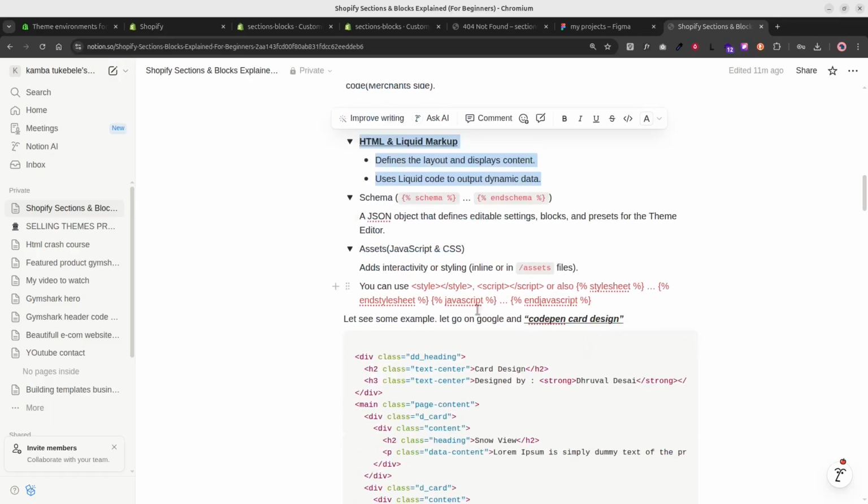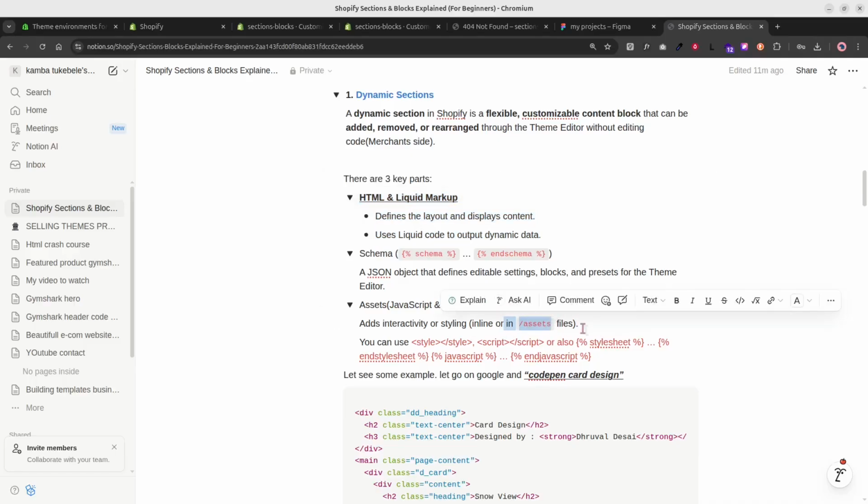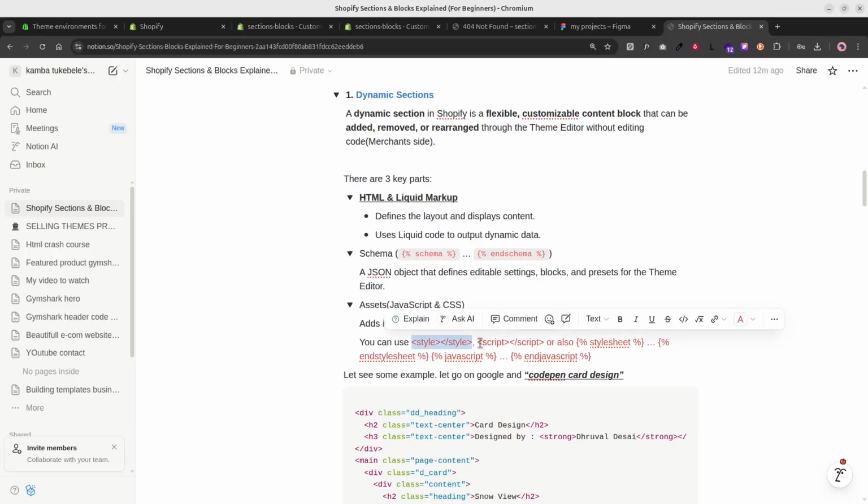You have different ways you can add assets to your section file. You can use the assets directory and just connect it with your file. I'm going to show you, or you can use this HTML tag, for example, to write your CSS. You can use this HTML script to add your JavaScript, or you can also use the dynamic liquid stylesheet or dynamic JavaScript liquid script.